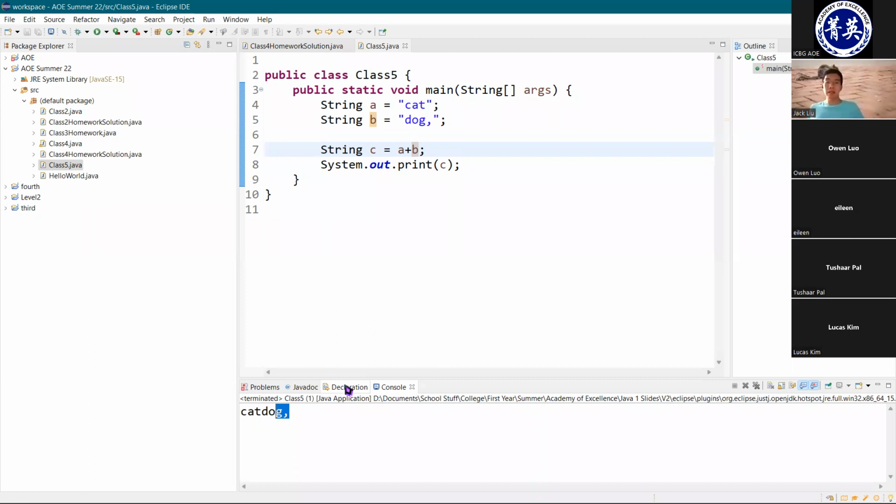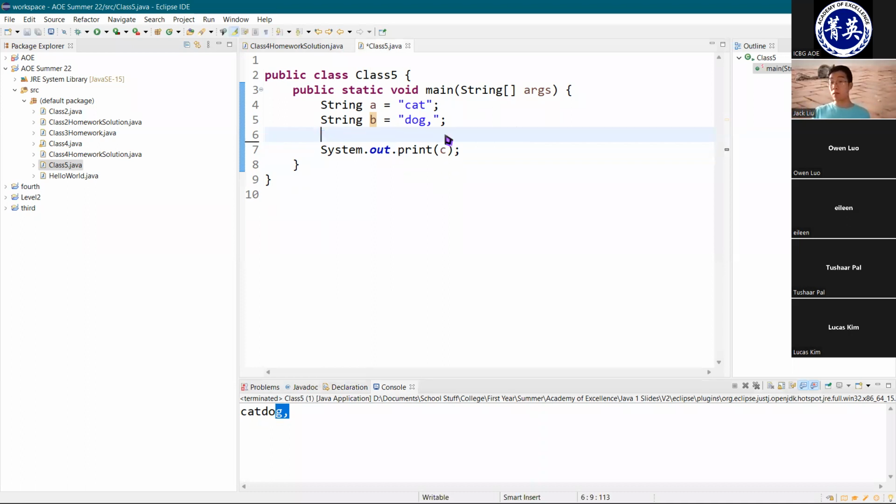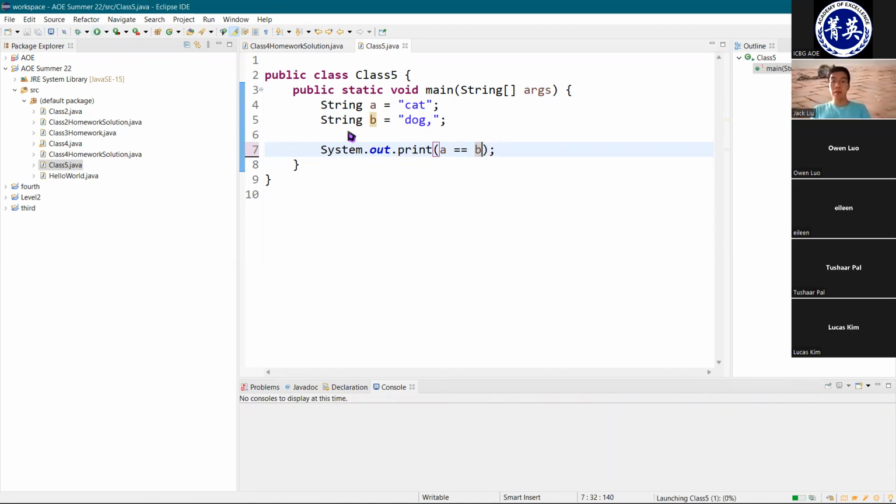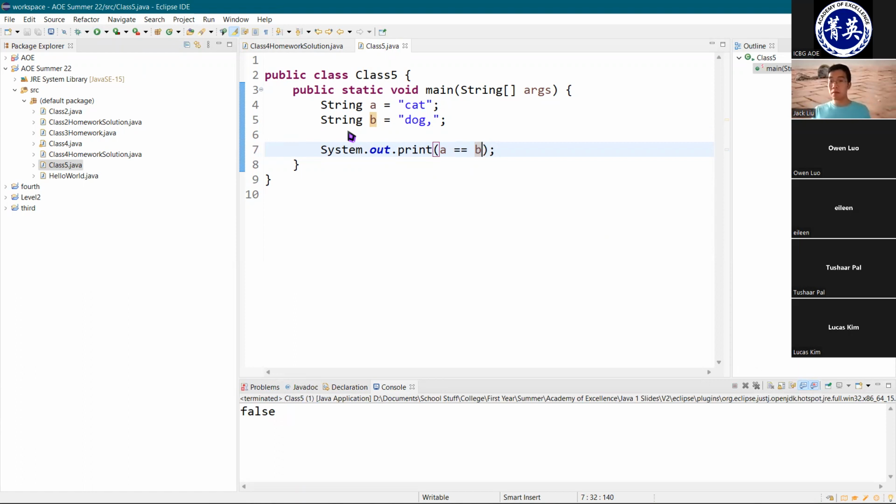And so we might say, okay, let's try to use that for strings. Let's say A equals B. Let's see what this prints out, right? Well, this will print out false, which is okay, no big surprise here, right? Because cat and dog are two different strings.